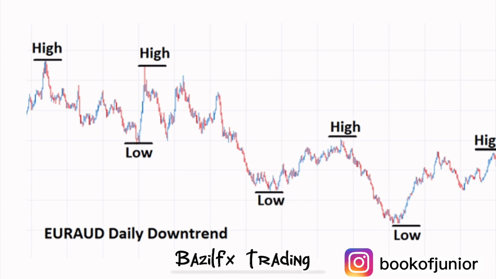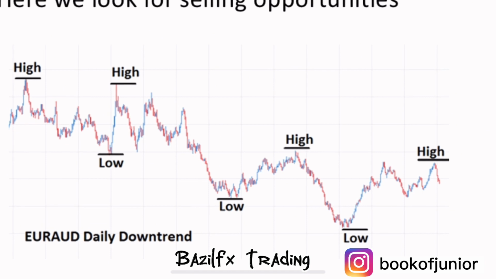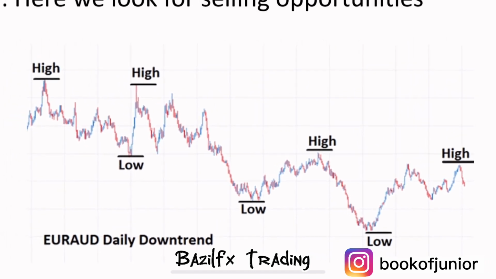Same thing when the market is going down, that's what it forms. But also, how do we trade in a downtrend? I'm just giving you a small idea on how we trade them, but we can go in further and discover other ways, like support and resistance, and how we can trade these markets. But since this is a downtrend market, it forms lower lows and lower highs.